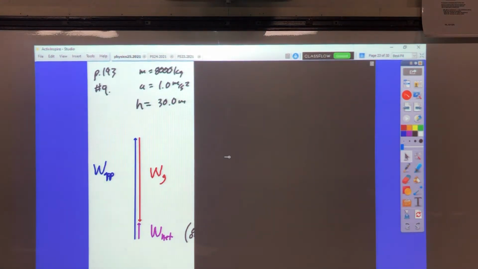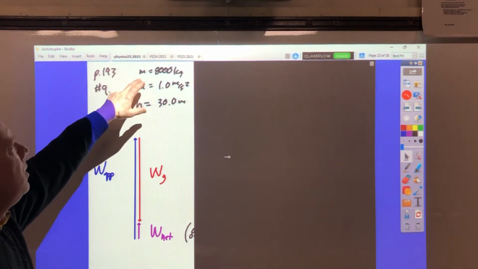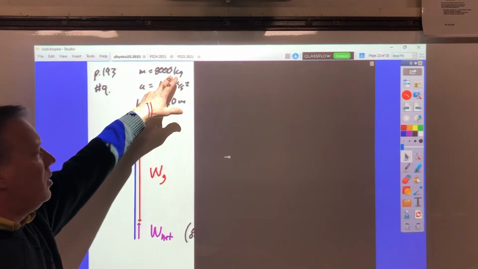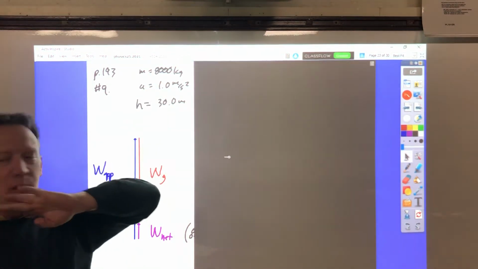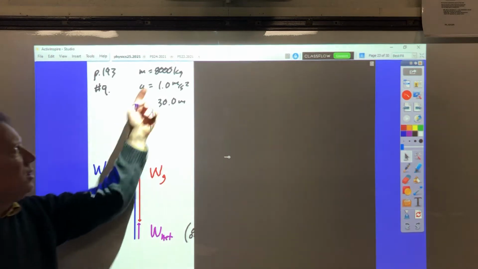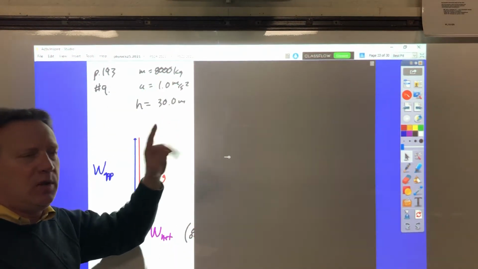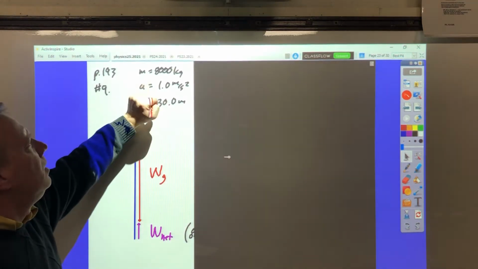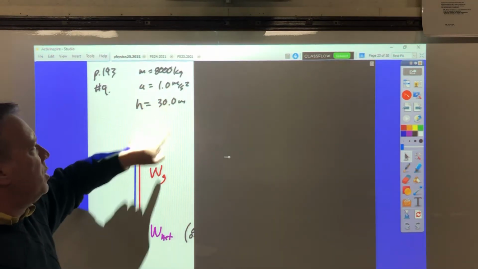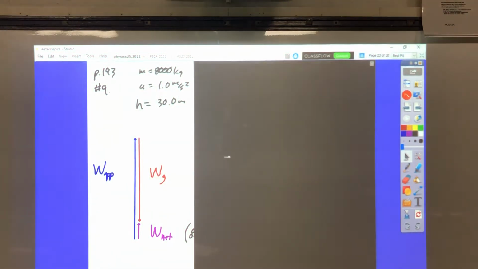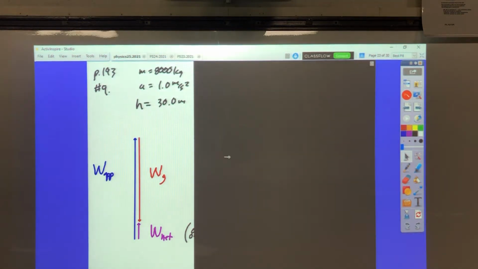Now, there might be a simpler way to do this. I'll find that out in the future, I guess, but kind of in a hurry here. The mass is 8,000 kilograms. And by the way, I'm converting all those scientific notations to this, and that's probably screwing up my significant figures, so there's probably not right significant figures on any of these. Acceleration is 1 meter per second squared, and it's a height of 30 meters. This is probably the hardest problem of all of the ones here, actually, because it's net work and that's confusing.